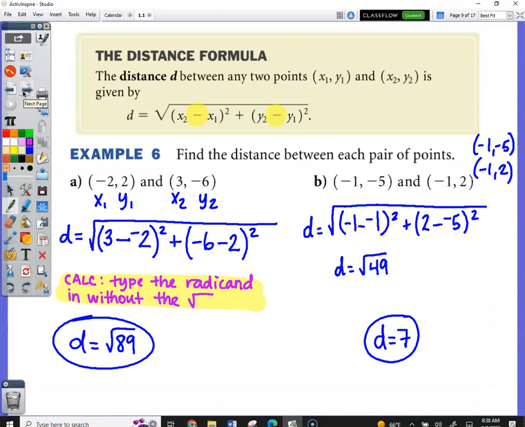Then we hit the distance formula, which is from Algebra 1. We are going to level it up. We're not dealing with Algebra 1 stuff. This is college. But before we level it up, I needed to make sure you remember the distance formula. I showed you a shortcut to getting the distance: type the radicand in without the radical and then just write it underneath. If it will break down, you are expected to break it down.